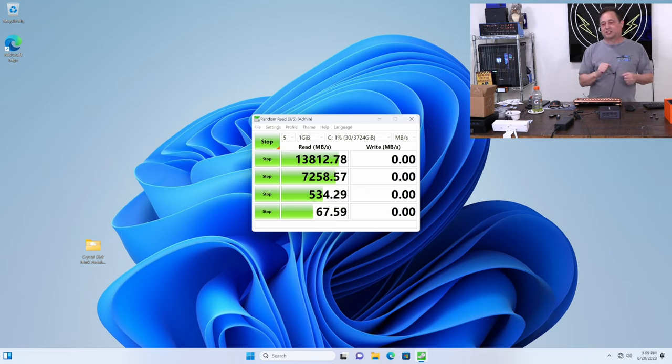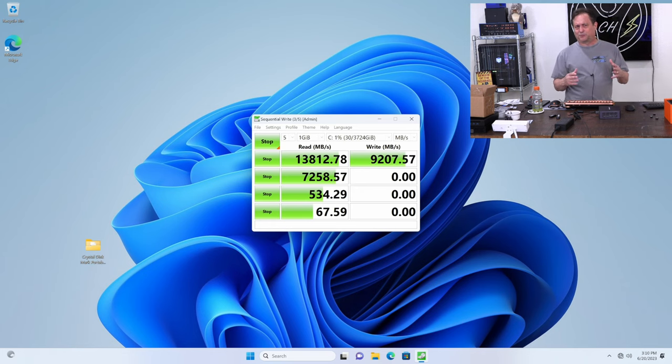I'm not going to say the suggestions were wrong, but I do want to say that if you want the same results that you see me get, you should follow the same steps that I follow. I have always set up RAID the same way. If you go back and watch the original Threadripper build, when we set up the three Samsung 860 NVMes, those were 500 gigs apiece. It's a very similar configuration, and they all mostly set up the same. So you shouldn't have to guess. It should be pretty obvious.